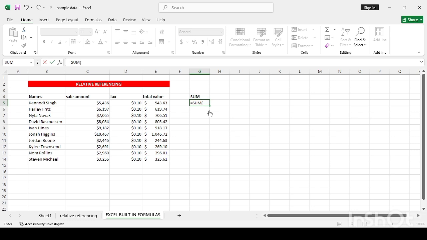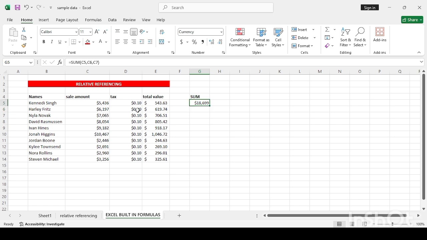I sum C5, then comma, C6, any amount you want to sum, comma, C7. Whenever you want to stop, close the bracket and press enter. Good. So it does the summation of C5, C6, C7.